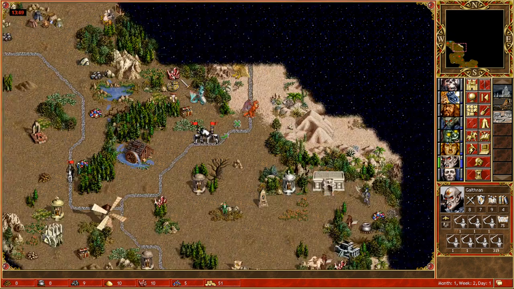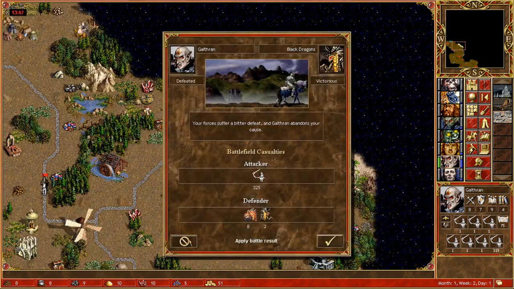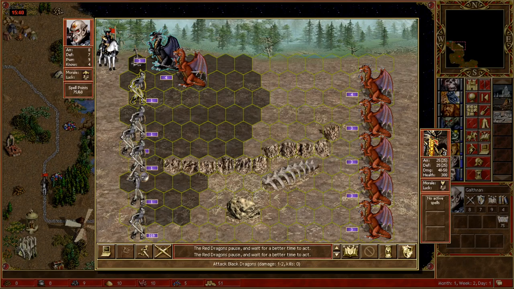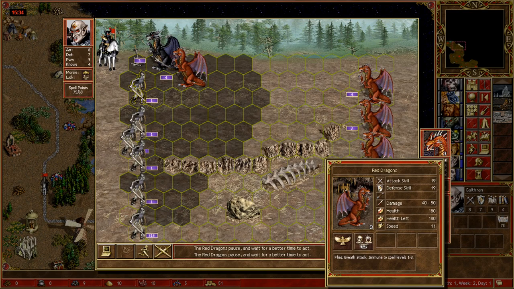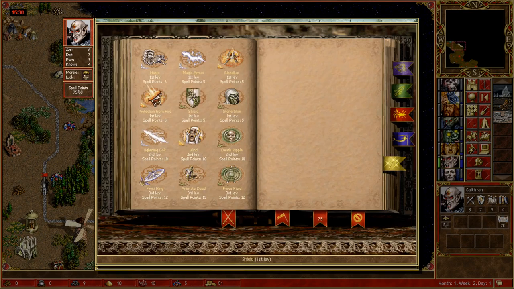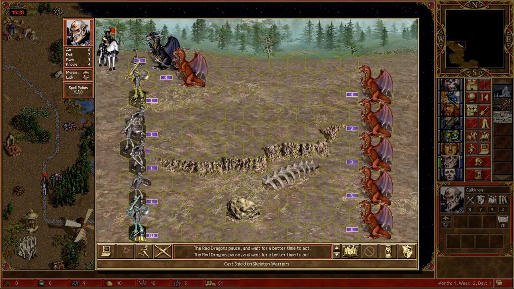So, let's do this. There's a black dragon stack, so this is why red dragons are like one of the worst breaks, especially if you have an upgraded stack. It's nasty, and there's so many of them. They're beefy, they hit hard. So yeah, like I said, we're doing shield.